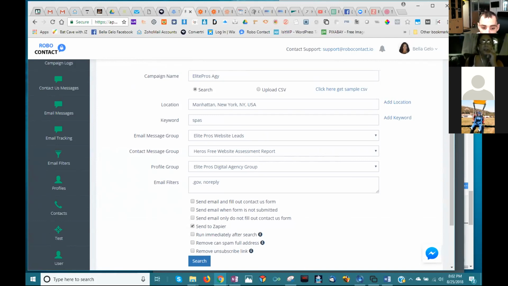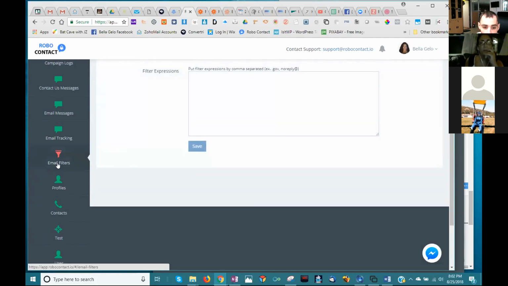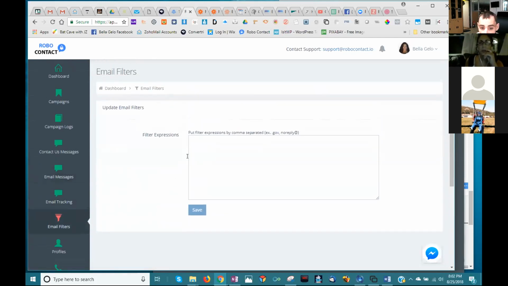Okay. And then the filters, if I wanted to, is that like a segmentation? No. That's just like email filters. If you want to ignore .govs or if you want to ignore no reply at, you just put in those filters. And then when you run the campaign, we're going to auto-populate those for you, and you can change them if you want to. Beautiful. Okay, so you don't have to fill it out the same filters each and every single time. Nice. Yeah, because it's pretty much going to always be .gov and no replies and others. Correct. Okay. All right. Yeah, easy enough.